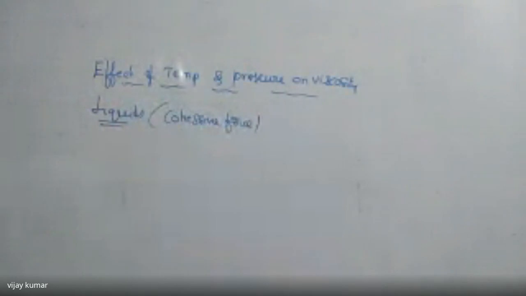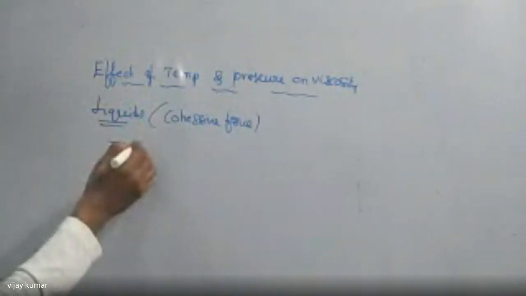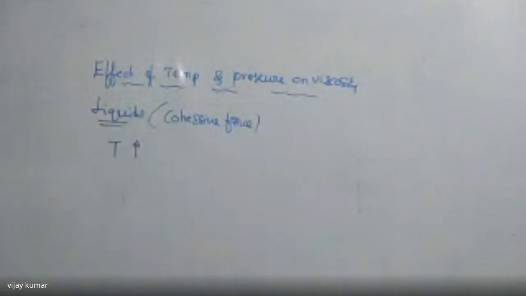Coercive forces. So now, when temperature rises, what happens? When temperature rises, the coercive force, that means the force of attraction between the fluid particles, may reduce in some fluids, may increase in some fluids, but we are going to consider that the coercive forces always reduce with increase in temperature.